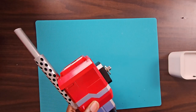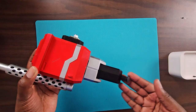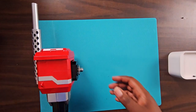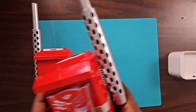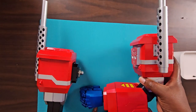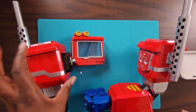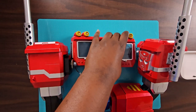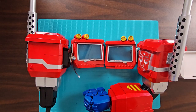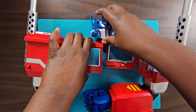All right, guys, this is the right shoulder slash arm. All that's left is the forearm and the hand, and let me tell you guys, this is getting hefty. I mean, we have both the right and the left arm, and we have the chest and the head. This is looking gorgeous, people, I'm telling you.